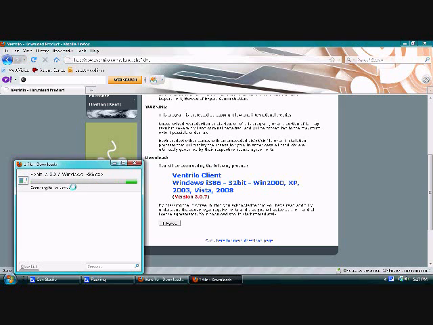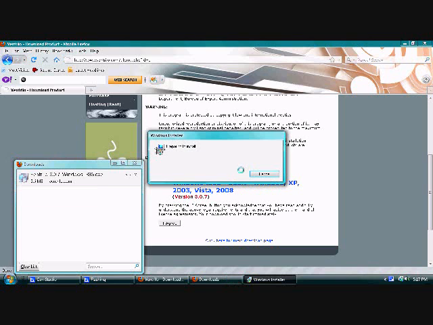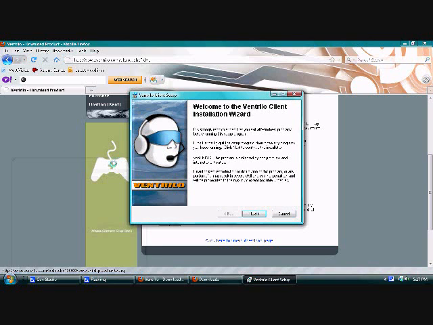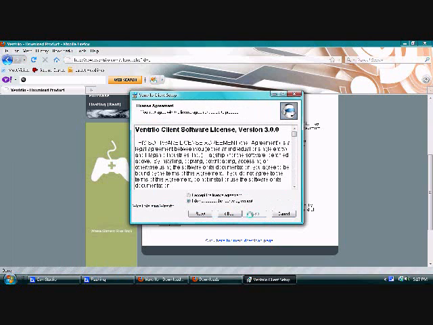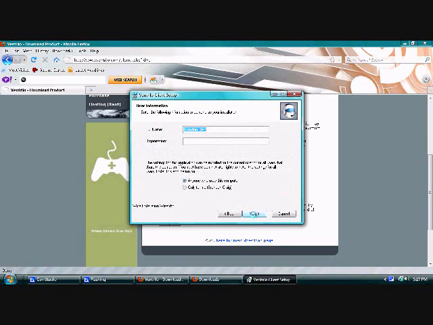So this will do its scanning for viruses thing, and you shouldn't find any. Once it's done, you can double click the download. It'll come up and ask you all your warnings if you have it set up to do so. And then it'll begin to install. Click next, click your I agrees. You can say who you want it to register to.